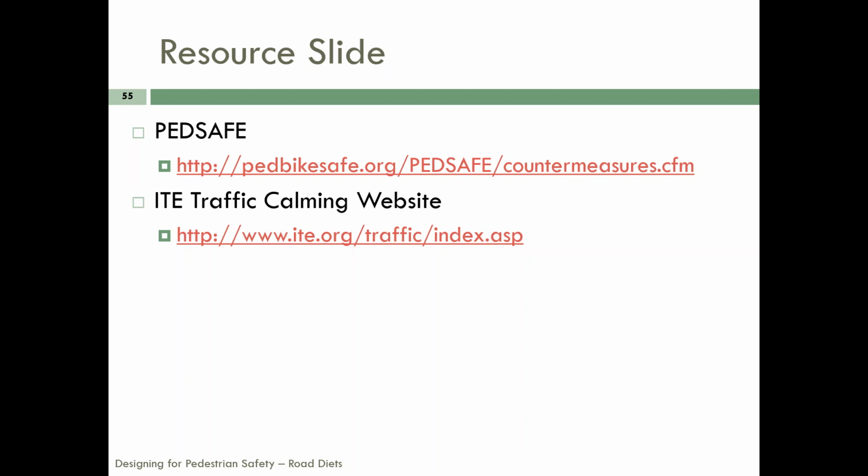And just as a final point here, you talked about traffic calming as sort of self-enforcing, but we were talking a lot about speed, about speed limits versus design speeds, and we're getting a few folks pointing out that enforcement is a critical partner in all of this as well. If you're thinking about speed, I think the person made the case that it's a low-cost treatment. I'm not sure it's all it can be, if you have good partnerships. But in all cases, a little bit of enforcement can probably go a long way. I don't know how you all feel about that.